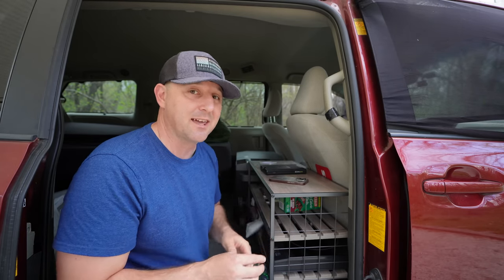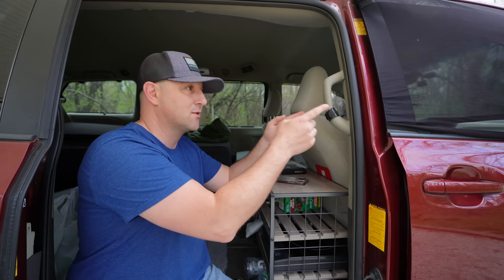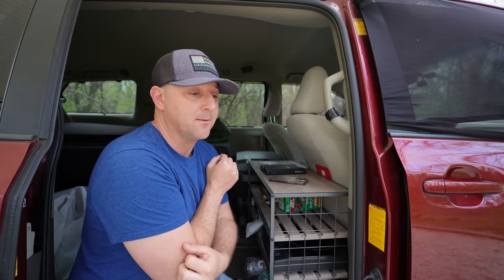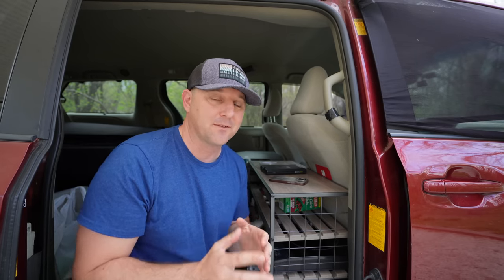Everything behind me is my mattress, blankets, and window covers, so if I have a collision, only soft things are floating around. It's just physics: in a straight impact, things fly generally straight. That first impact is usually the most dangerous. And I know if you're doing a minivan camper setup, you're probably driving very safely and not going 100 in a 50.